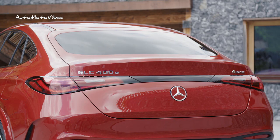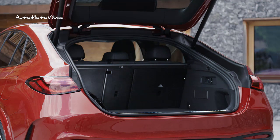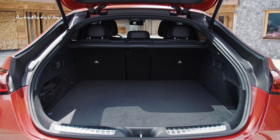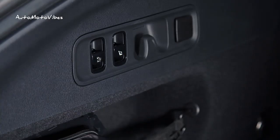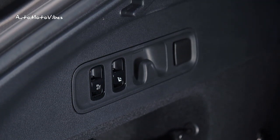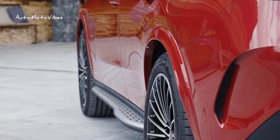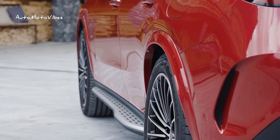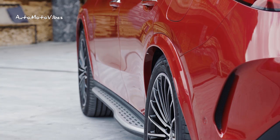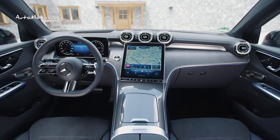Meanwhile, the European market has more product lines, including mild hybrid and plug-in hybrid options. The 2.0-liter turbocharged petrol engine produces a maximum of 201 horsepower in the standard GLC version, while the more powerful GLC 300 version has the same parameters as the US market version. The 2.0-liter turbo diesel engine produces a maximum of 194 horsepower in the GLC 200d version or 265 horsepower in the GLC 300d version, and both receive support from the 48-volt mild hybrid system.